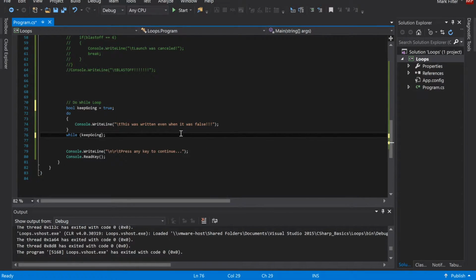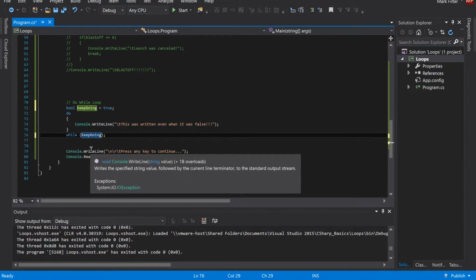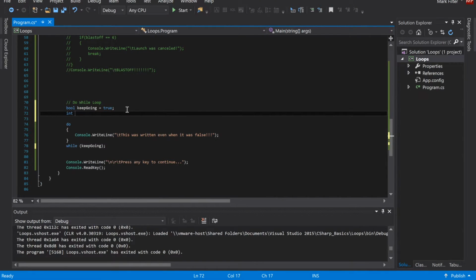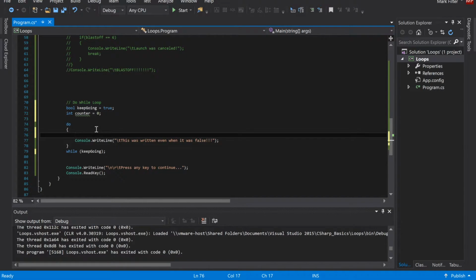However, this is the exact same thing. If you're testing for whether or not something is true, then just having the variable in its place will be sufficient. Then we can create a counter, and we can initialize it to 0. And then in the do loop, we can do counter plus plus. And that will then immediately make the value of the counter 1.